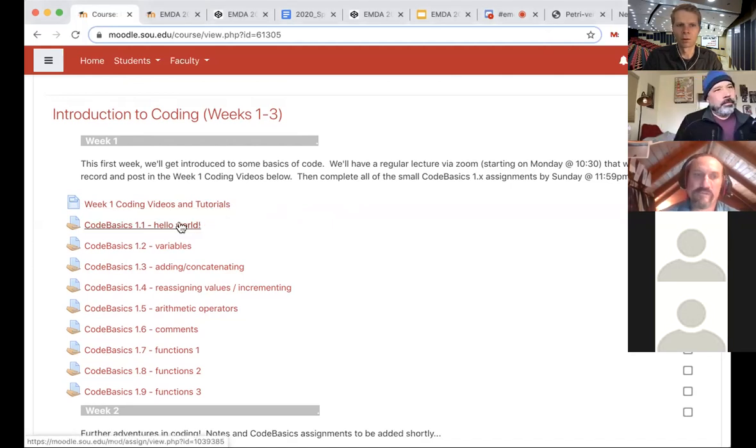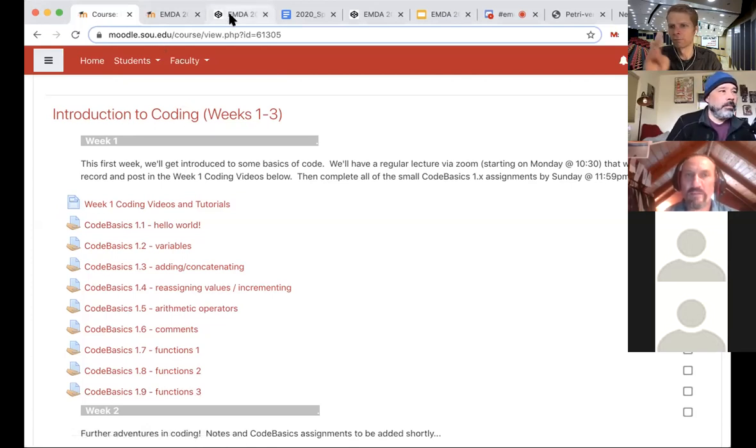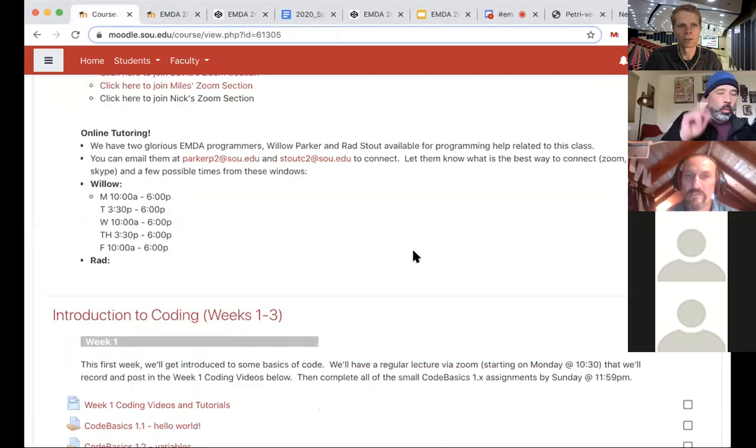Then work your way through those CodePen tutorials, CodePen code basics 1.1 through 1.9. You'll go into CodePen, fork it, which creates your own version, make all the code that we're asking you to do, save it, take the link and upload that to each of these assignments, and you should be good to go.